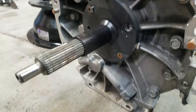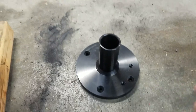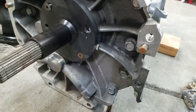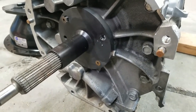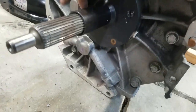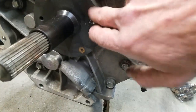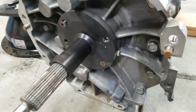What we're going to do is take off this bearing retainer and put on the one that comes with the kit. Now, they are the same, but I decided I was just going to use the one that came with the kit anyways. I mean, this one's not even clocked right over here, so there's like the holes over there. It's supposed to be in the 2 o'clock position. So I'm going to take off the old one, and I'm going to bolt on the new one.